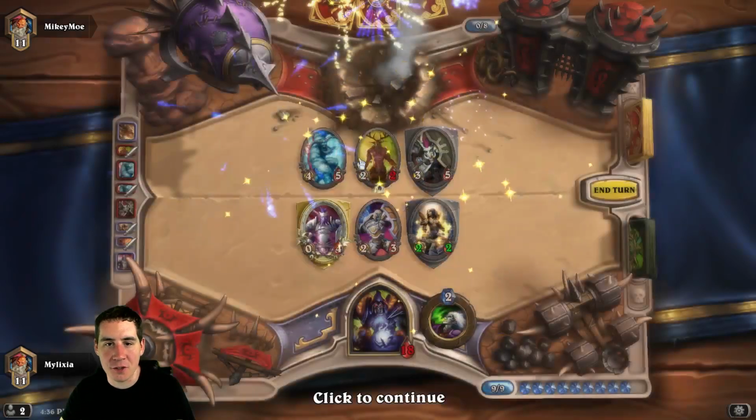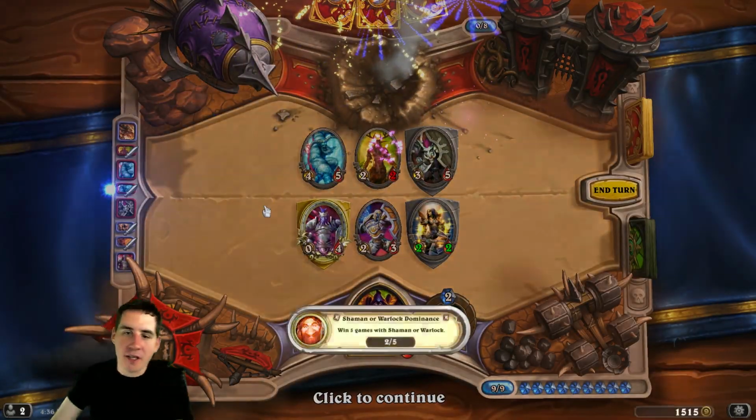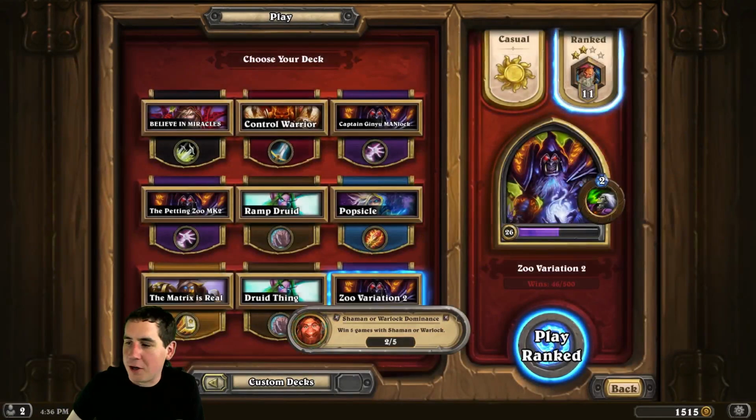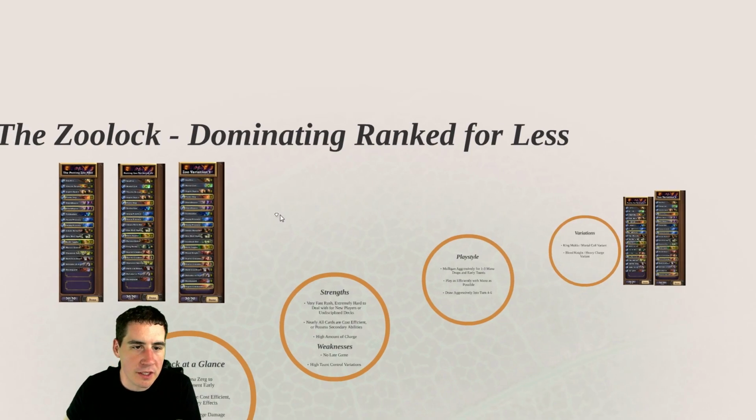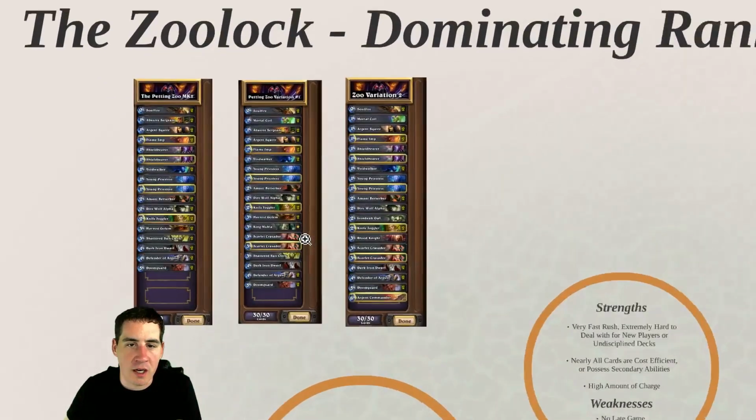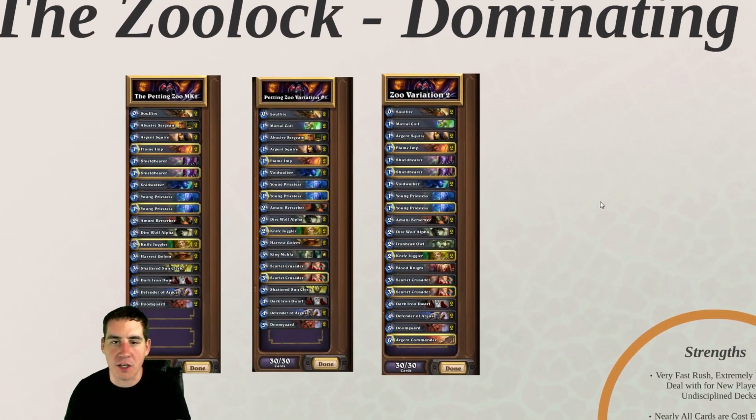So there we go. That's the Variation 2 Zoolock deck. And you can see how this deck is pretty darn strong. It's a good deck if you're trying to rank up quickly, especially in those early sessions of, you know, oh, I don't have enough cards, or I'm trying to get used to Hearthstone, or how do I learn? So that's the decks, and I hope this guide has been really useful to you.